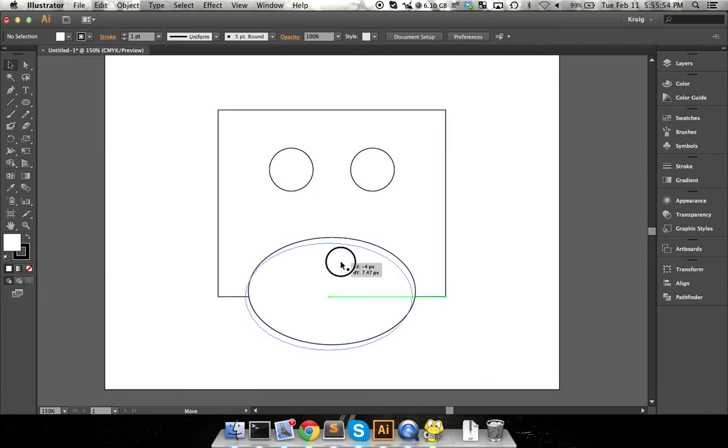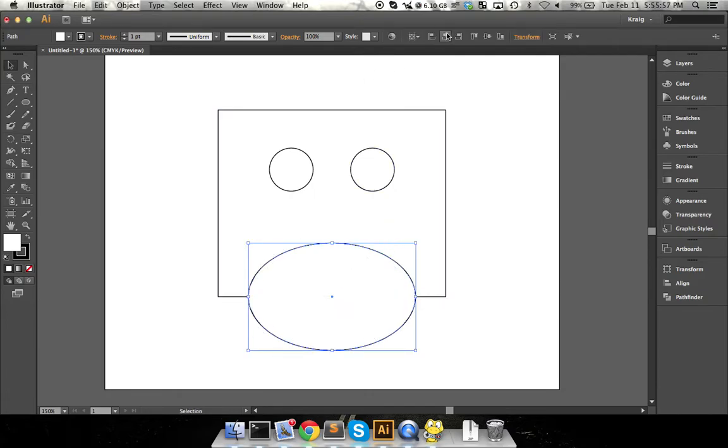So I'm going to position it where I think I want it, and make sure it's centered. Then I need to grab the coordinates of the rectangle that would be surrounding this. I need the x, y at this corner, and then the width and the height.